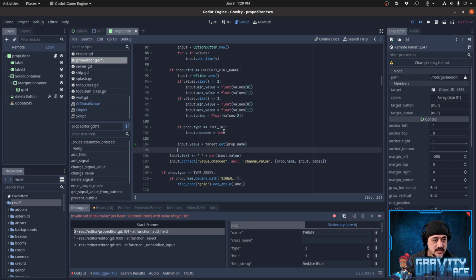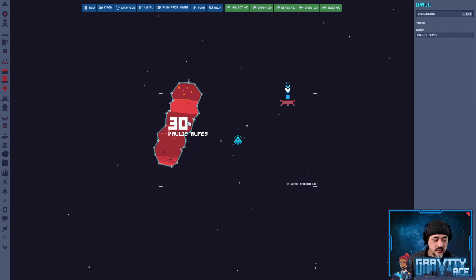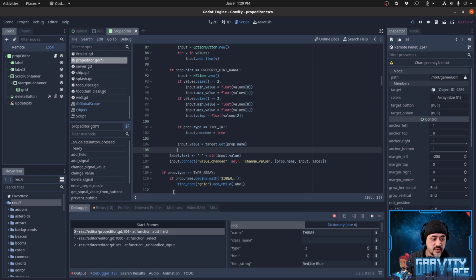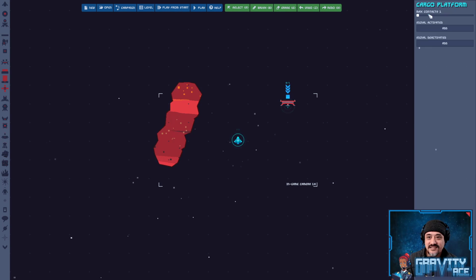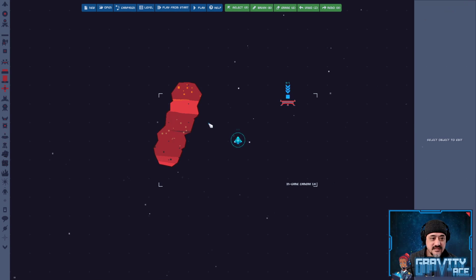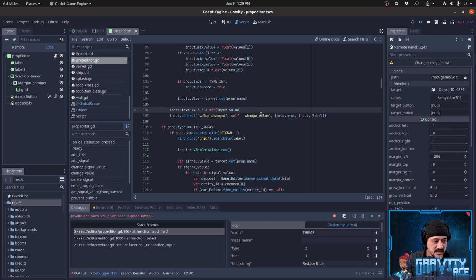Like that. One thing I love about Godot here is that it's breaking on these errors, but I can just tell it keep going, and it just pretends like the error didn't happen and it keeps going. So this works still. And if I go in here, what am I getting? I get index value, input.value. Okay.